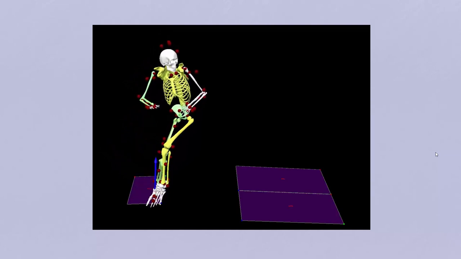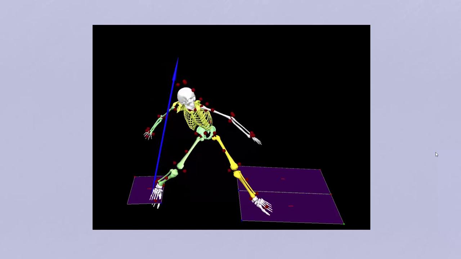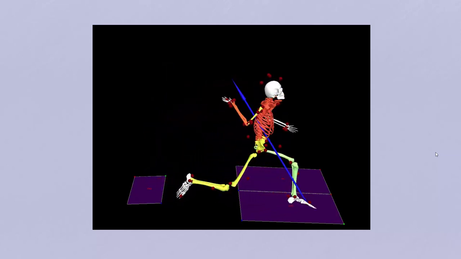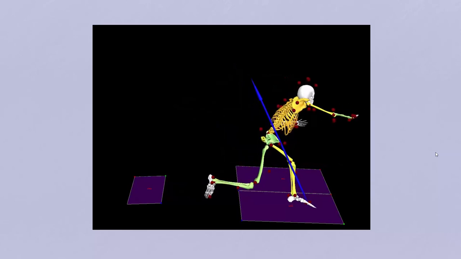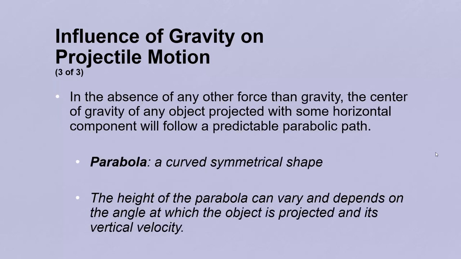Now, there's going to be spin, what we call ball spin and spin efficiency and things like that. Again, that's more on the aerodynamic side of the implement. We're not going to cover that. Once it's in the air, we just know that it is under the control of 9.81 meters per second squared gravity. And because we know that gravity is in the vertical direction, the trajectory that a projectile makes is going to be parabolic in shape.